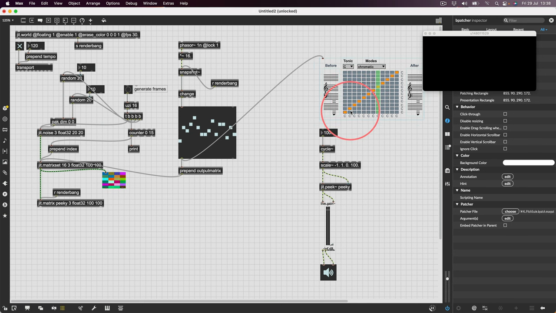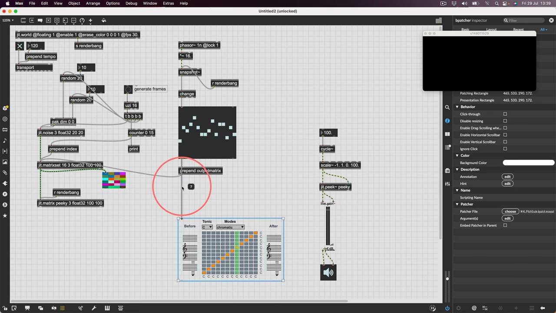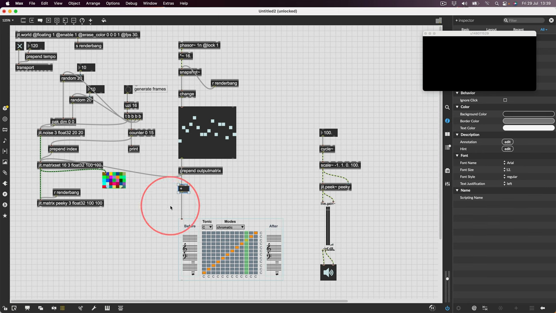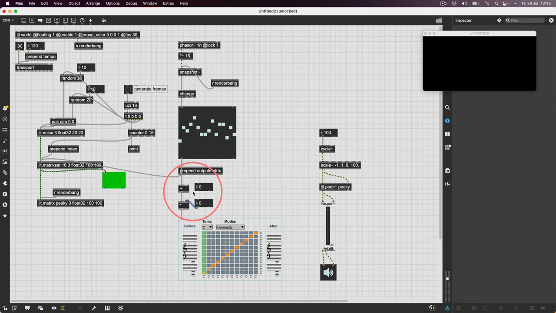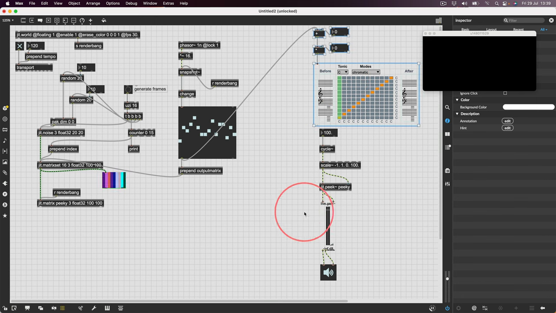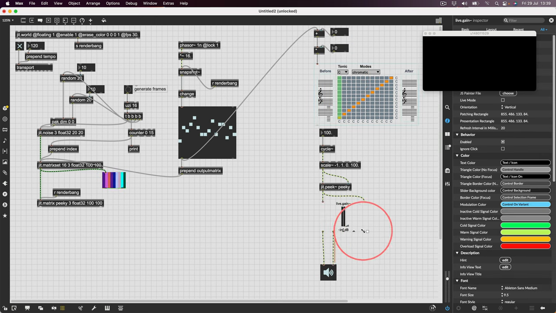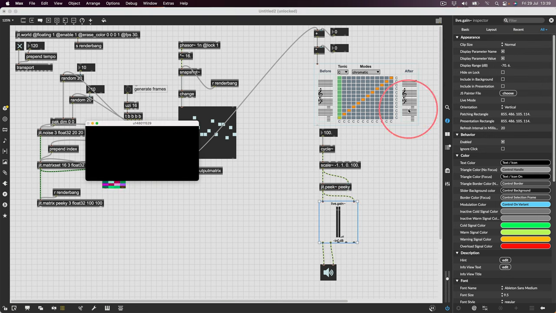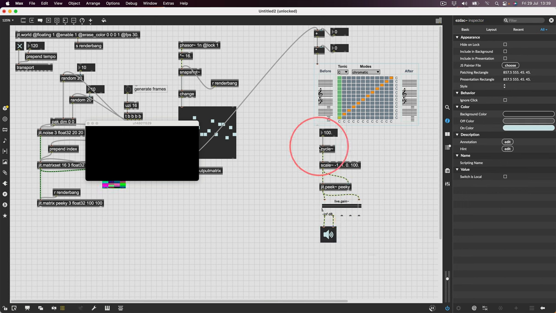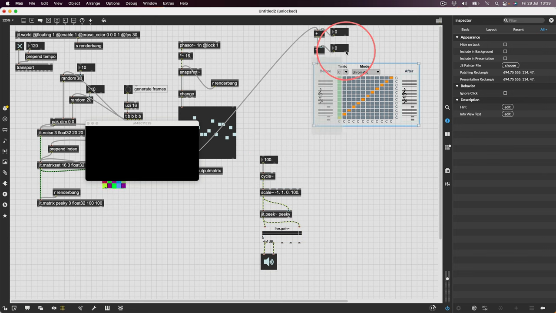But I'm going to add a little bit of math in there because the numbers are going from 0 to 16, which means we're going to get very low notes. So what I might do is add a number and perhaps even multiply that number just to give me a little bit of variation. So I'll create a couple of integers here, connect that to that, and I'll maybe move all of this up here. Oh God, it's already getting very cluttered. Maybe I can make that horizontal. Yeah, that's good. All right, let's put that there. Let's bring all this down here.